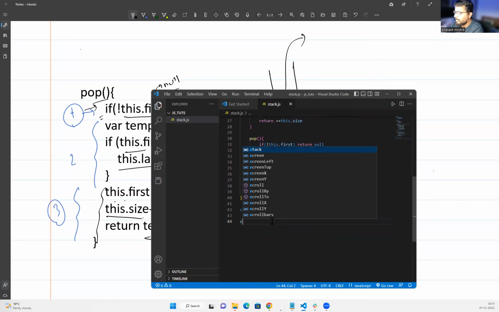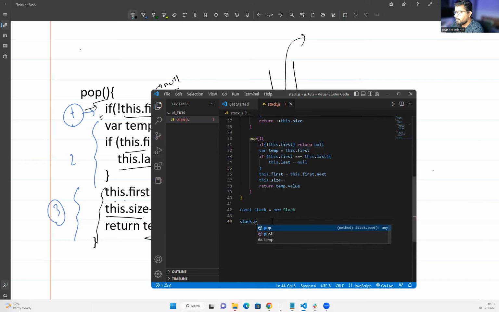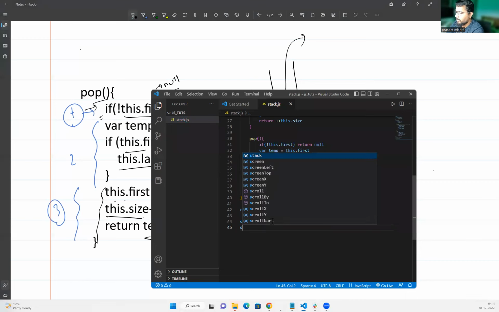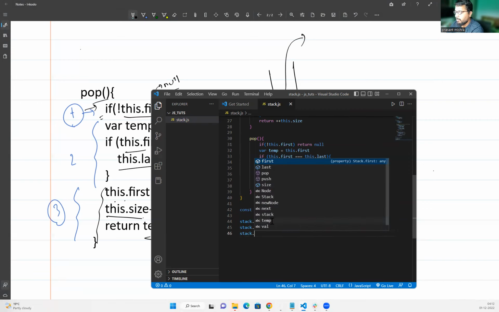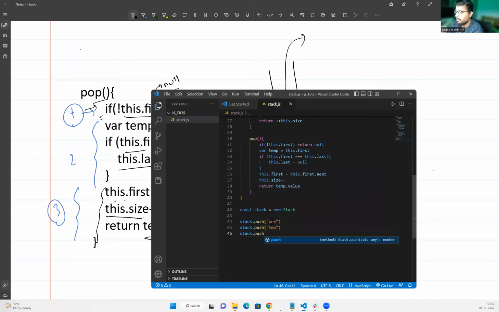Next, let's push something, let's say 1, and a few more values. Now we have pushed these 3 values.